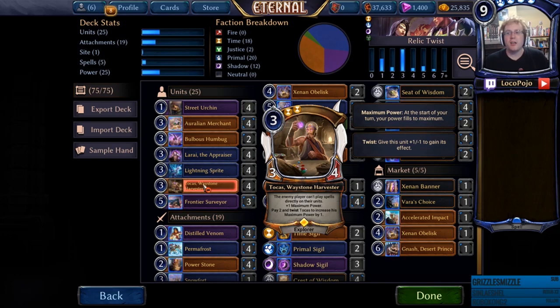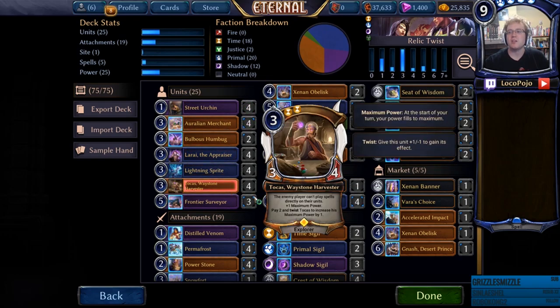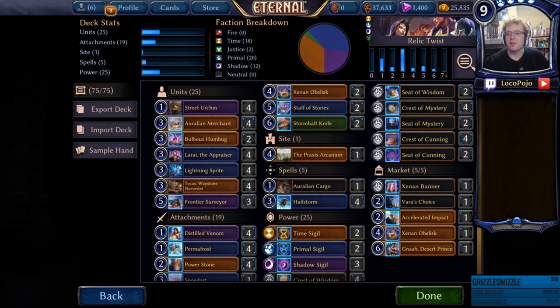Really easy to play, helps out a lot of the other twist cards, and is very, very good with Frontier Surveyor. Frontier Surveyor, once we summon, gets us a free twist on everything. That's Street Urchin, that's Larai, Bulbous Humbug, Lightning Sprite, Tocas. All of those get free twists, so when we have a decent enough board to set that up, it's a pretty strong option, and I really, really enjoy playing this card quite a bit.